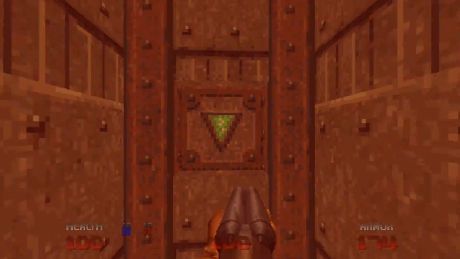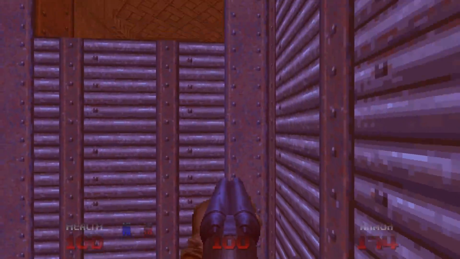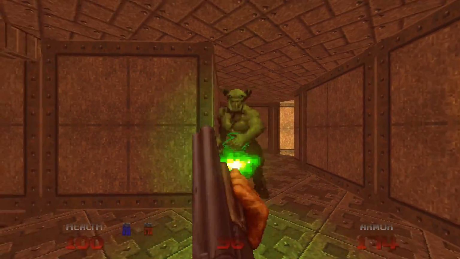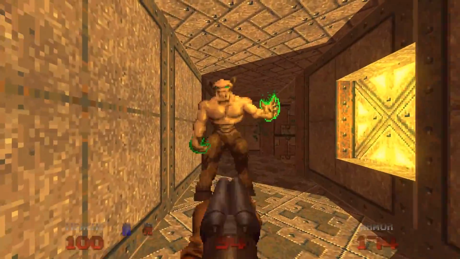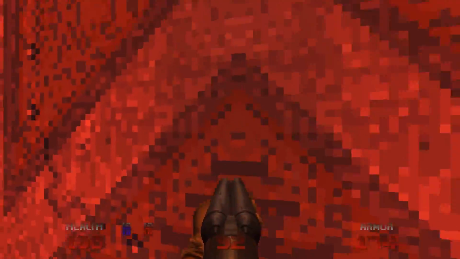Now you're going to want to press this switch and come over here. So this next area, I'm going to go ahead and clear this guy out. So this next area is going to take a little bit of explaining.